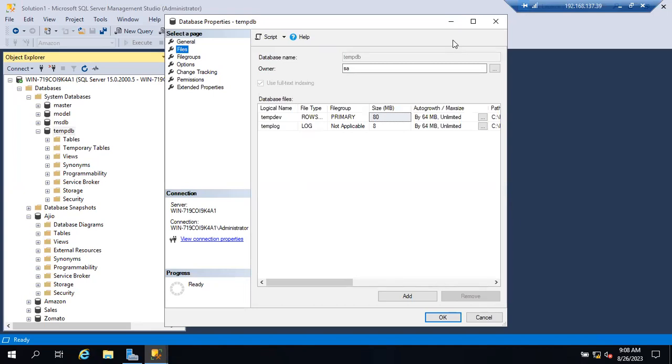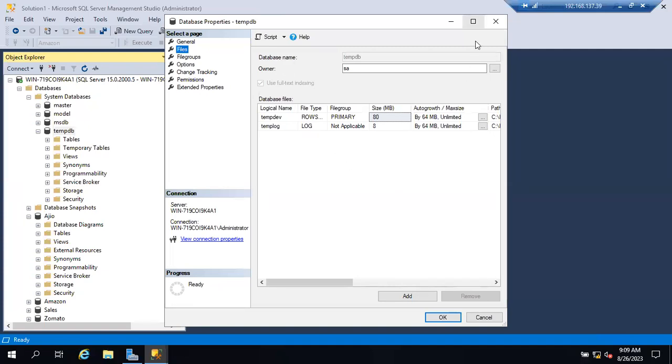Why? Because if TempDB is good, the SQL Server performance will be good, guys. So we have to apply different configuration settings for TempDB. We'll add multiple data files as per CPU cores, because it is very important.